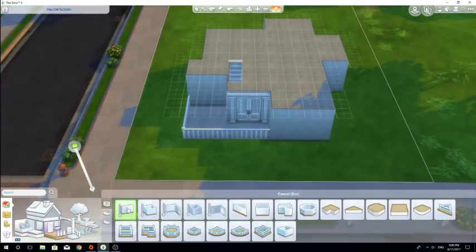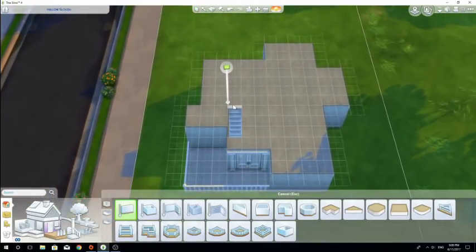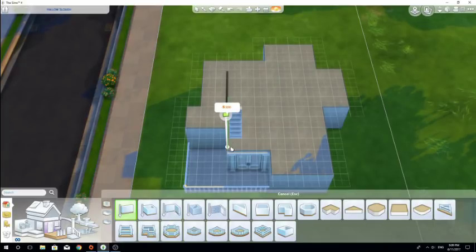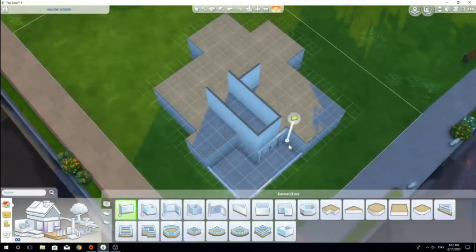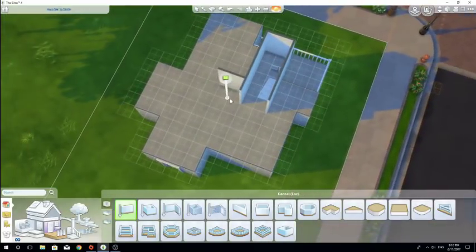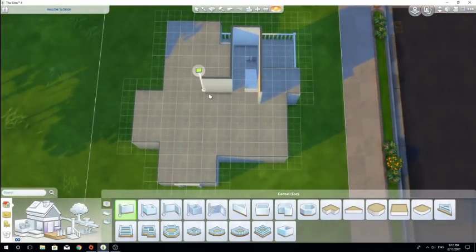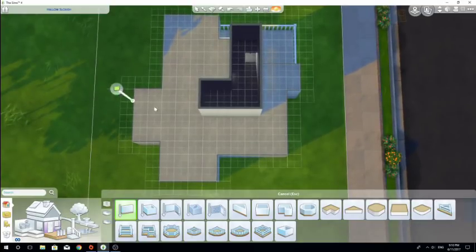Now the easiest way to do the second story floor plan is to start off with a hallway. So we're going to do the hallway basically going this way because we've got more space over here. So we might even do an L-shaped hallway, which I always think are a little bit flattering. You don't have to do an L-shaped one if you don't want to, but it's always an idea. Okay, so we've got our little L-shaped hallway.